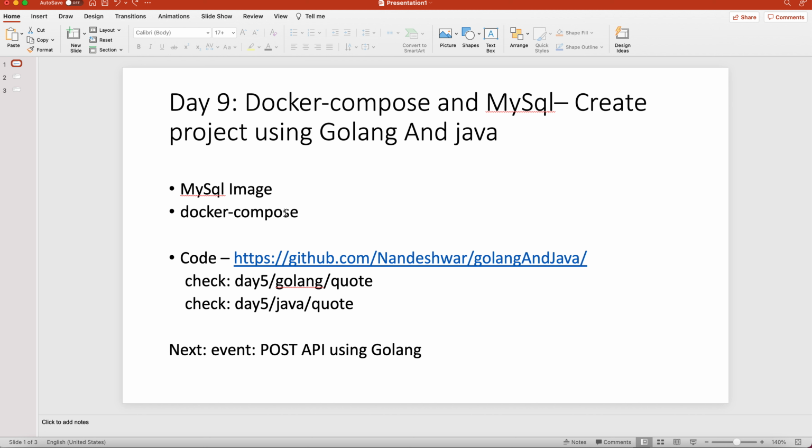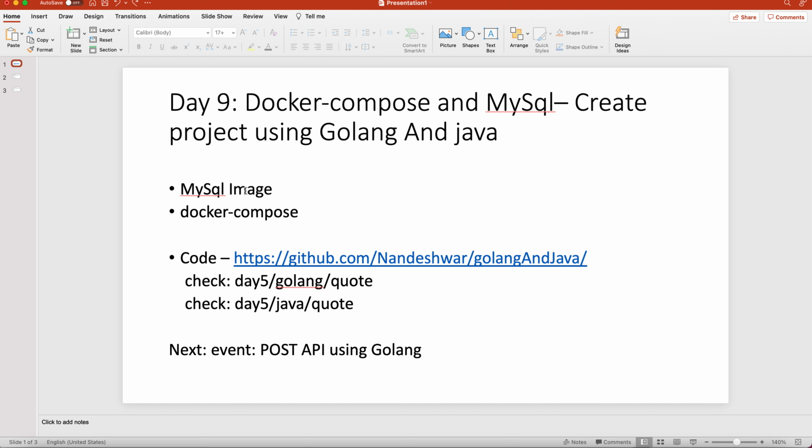We can use the image and bring up MySQL using it. That's a really good option, because sometimes we need a different version of MySQL, and it's difficult to configure MySQL locally. If you have installed it locally, it takes time to research, change the config and come back. So in that way, the containerized way is much easier.